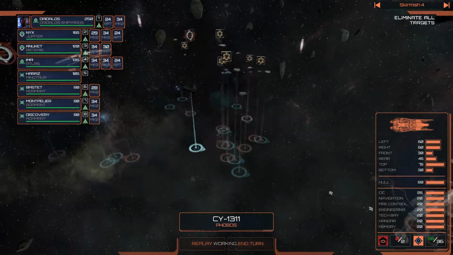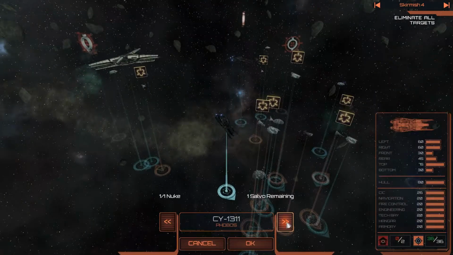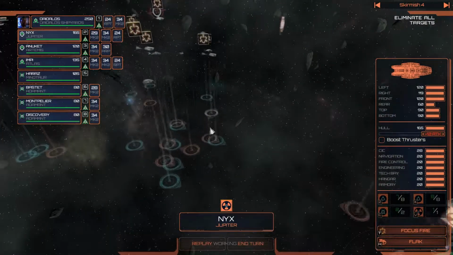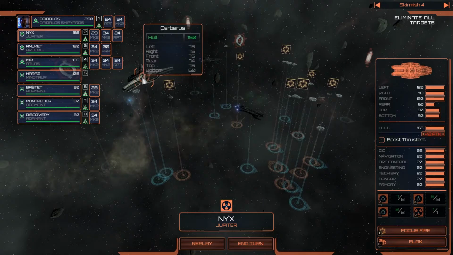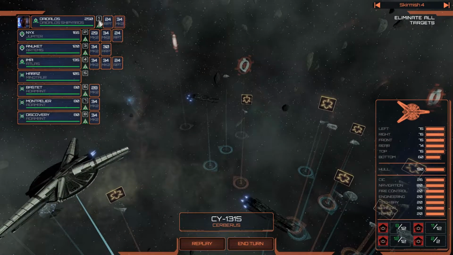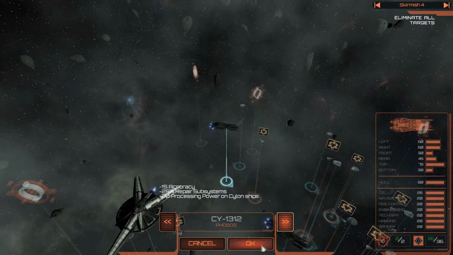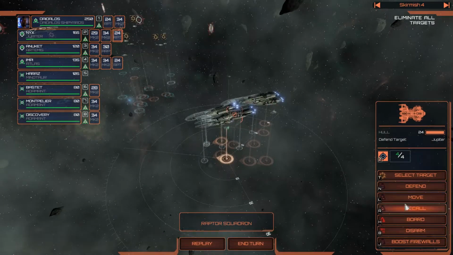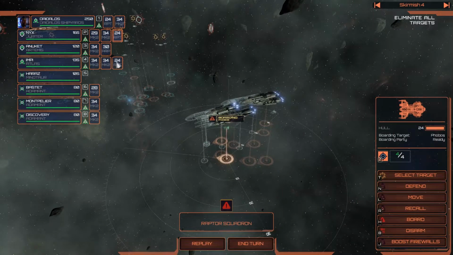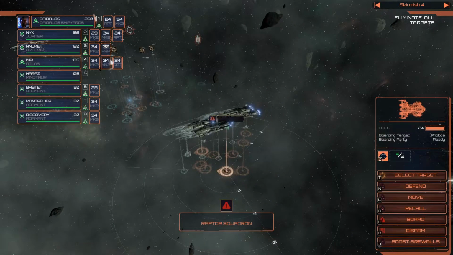So we should be pretty much solid. Let's go ahead and have the Nyx here go ahead and go Pachanga. That's a Cerberus. It's going to take a huge hit. What kind of defense is this guy looking at? Well, I'm not going to worry about that so much. Let's send the Raptors to go boarding onto this one, just because we can, and I do want to test this whole boarding thing out. So there we go. Boarding again. There's that one.